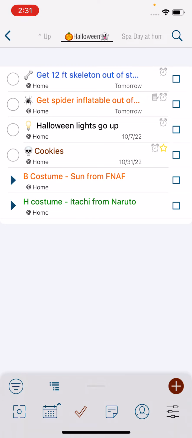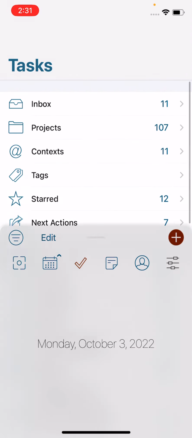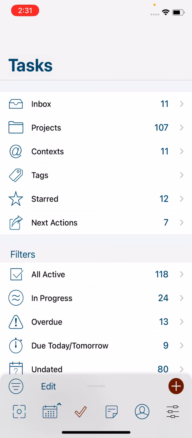Now, what I was saying about context before, all of my Halloween stuff I do at home, making the costumes at home. If I have to order something, it's coming to my home, putting the lights up at home, making the cookies at home. That's why you see that at home context there. So now if you go back into your full task view, this view here, you'll see the contexts here.